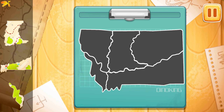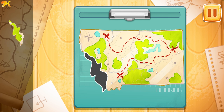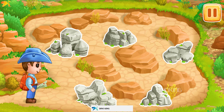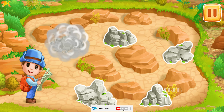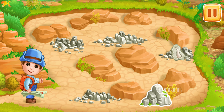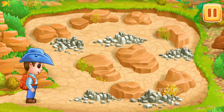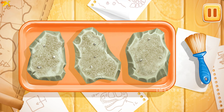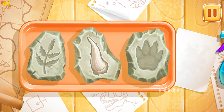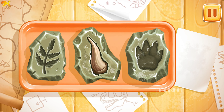We need to assemble a map of the excavation site. Let's find a future excavation site. Let's clean up the findings — swipe along them with a brush to clean them. Let's wash the findings by running the spray bottle over them. We did it! We've defined the excavation site.